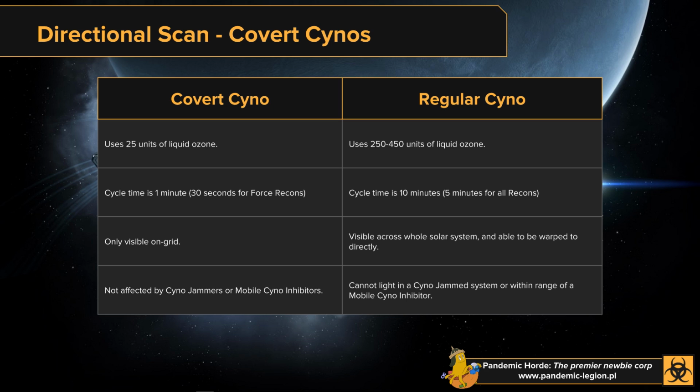Oh, another thing is why hunt with a covert cyno when you can use a normal cyno with blops anyway? There are really good reasons why you want a covert cyno, even though it's a long train. Number one is the shorter cycle time. You're only locked on grid for 1 minute instead of 10 minutes. The other reason is, like we said, the liquid ozone. You can stay in space for a lot longer without having to restock liquid ozone.